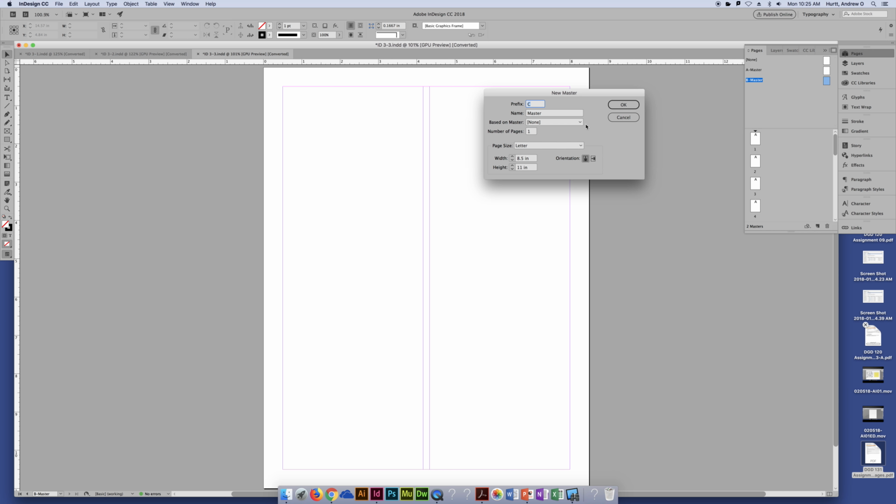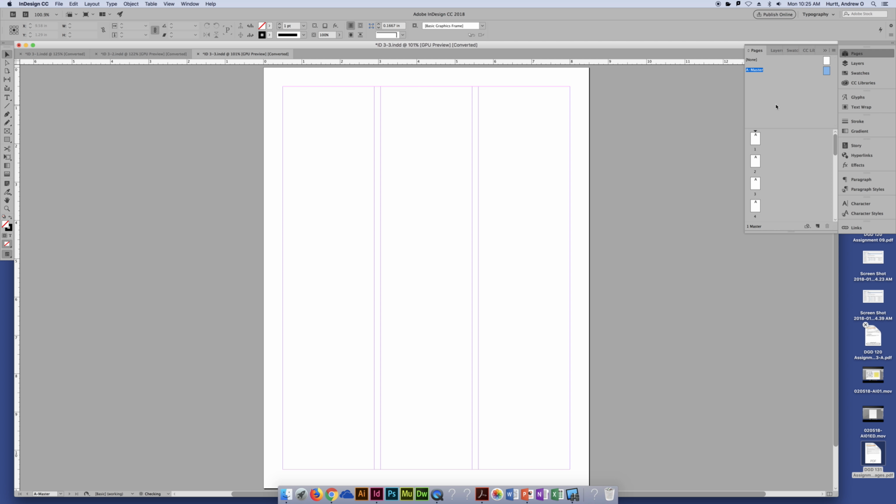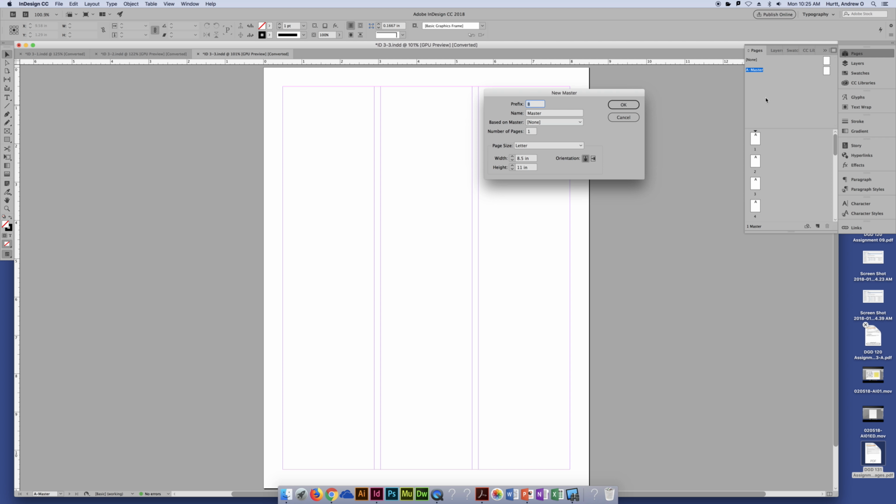Generally, for master pages, let me cancel and I'll go back. I will often go to the drop-down menu, which for like 90% of the other stuff that I do in all these applications, I rarely do. But for this, I usually open up New Master because it brings up these options.